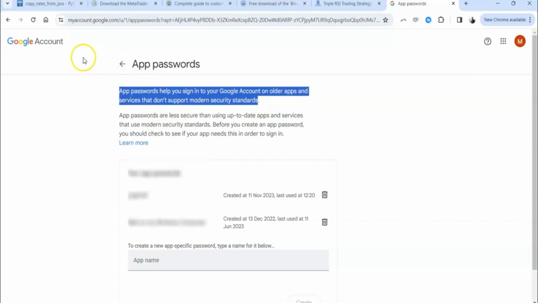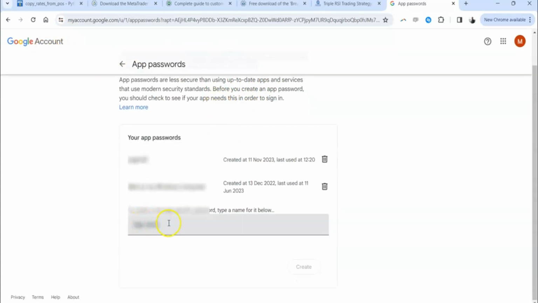This is the reason why these email service providers keep making it more difficult for developers like us to use their service to send emails using programming languages. But that's fine. It's just that we'll have to keep pace with any changes that they do and everything should be fine. Alright, so just put any app name here, click create. It will give you a password that will look something like ABCD space PQRS. So it would be a 16-20 letter password. Just store it somewhere safe.